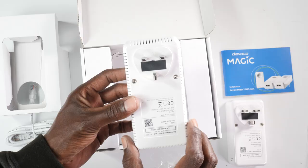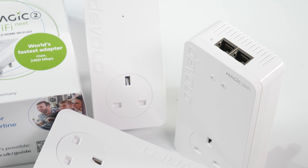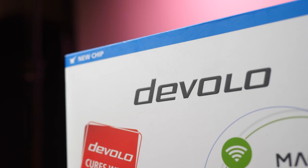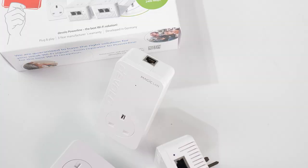At first I thought it is quite a pricey product — I even said that in my review about the Mesh Kit 2 which cost a little bit more at £299 — but I have come to realize that these are really high quality products and they're worth each and every penny. They're designed and engineered in Germany with a three-year manufacturer guarantee, so Devolo certainly have got confidence in the quality of this product. And as I've mentioned, I've had zero problems with it. None at all. I haven't needed to reset the system once or even adjust the settings through the app. It's just been as good as gold, running 24/7 solid.